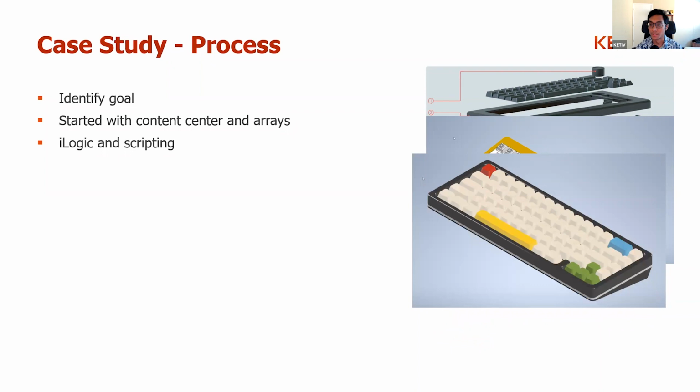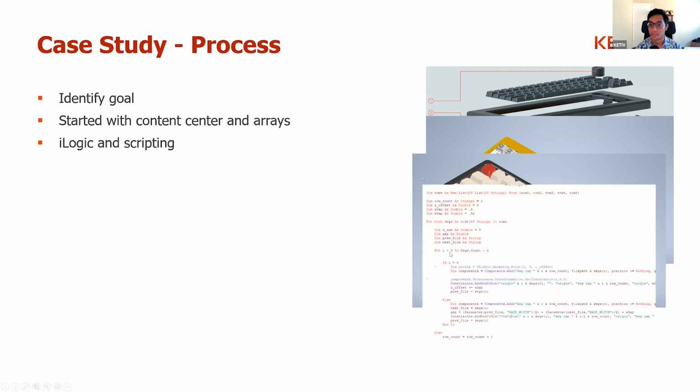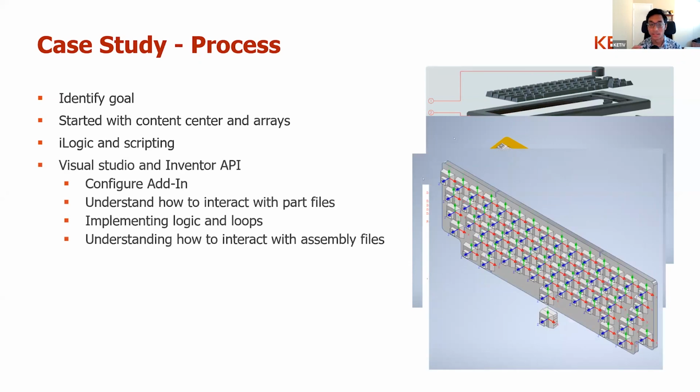And so again, that was just to place these keycaps in a very ordered array and fashion, right? Even this isn't an ideal solution, I don't think, but moving on to the rest of the assembly, I'm like, okay, well, I want to place more parts. I want to make this a bit more scalable. And that's when I started looking at Visual Studio and API, right? In particular, I needed to make some center points, but I wasn't able to access certain object types in the iLogic environment where I needed to get edge loops to place center points and stuff like that. And so that's when I started getting into Visual Studio and API, right?